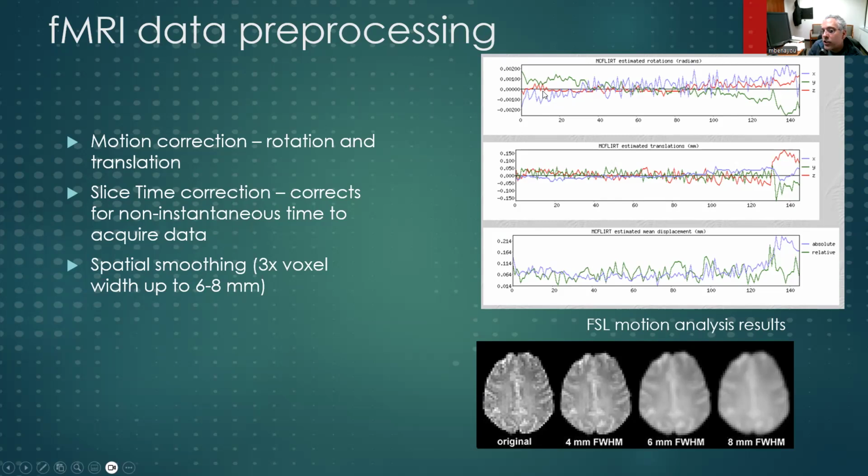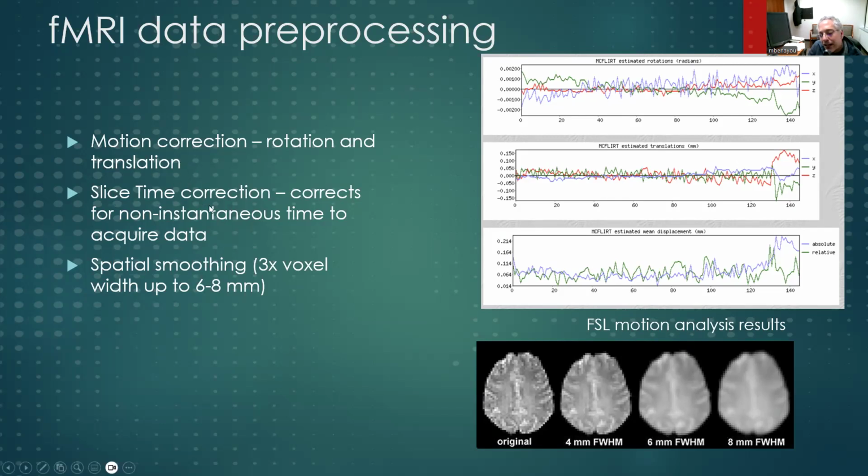And so part of what we do is collect time series data about head motion. So we know the X, Y, and Z translations, like shown here in the middle one, and we have the 3 polar angle rotations. And so we can get a full view of how the head moved throughout the entire acquisition, and then we can go ahead and correct the images for motion. So part of the pre-processing, before we do any of the real modeling and try to pick out where the voxels are in the brain that were responsible for the task, is some basic motion correction.